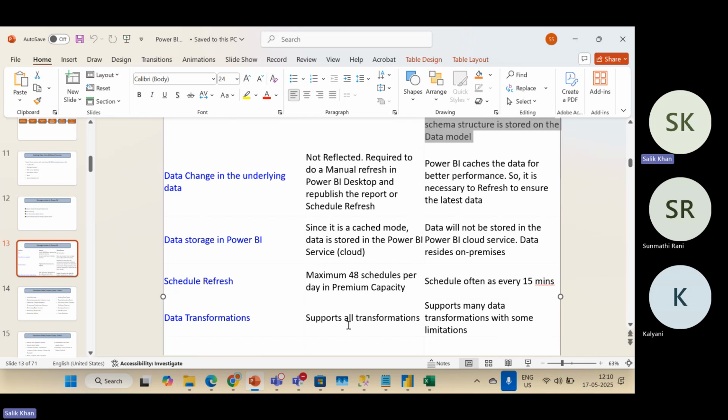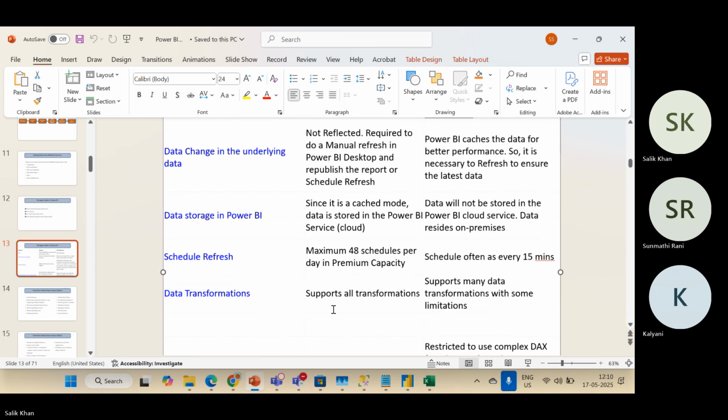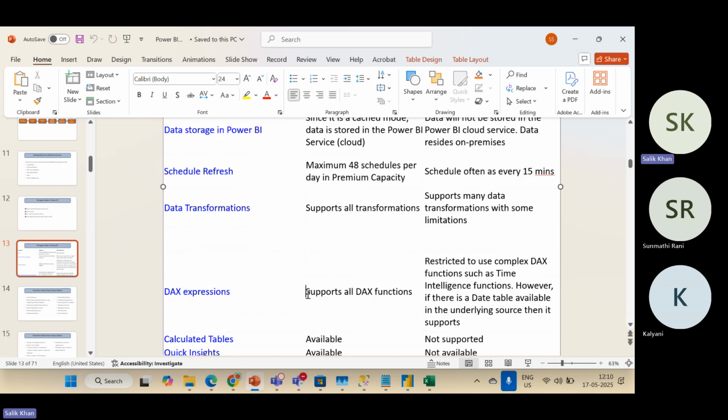Now, there are certain advantages for import mode. As far as the Power Query Editor is concerned, import mode supports all kinds of transformations, whereas some transformations are not possible in the direct query mode. Similarly, the DAX functions, which we will discuss, are supported in import mode, whereas some DAX functions are not supported in the direct query mode.